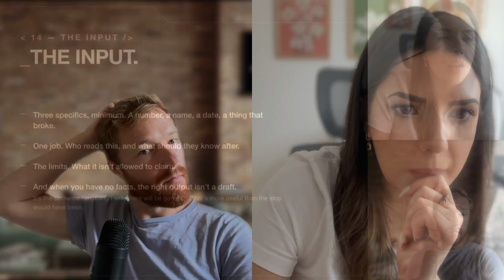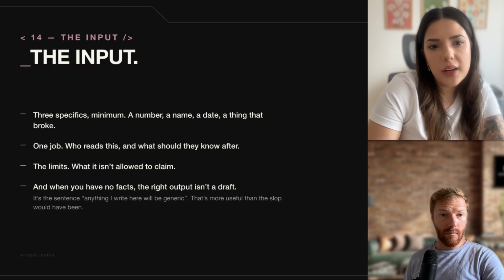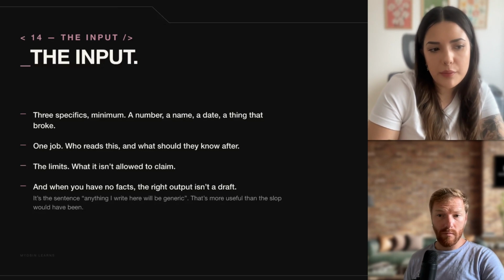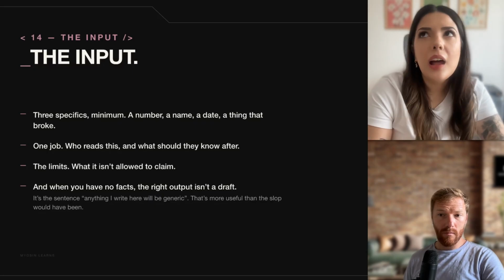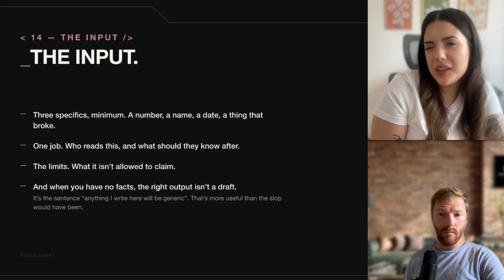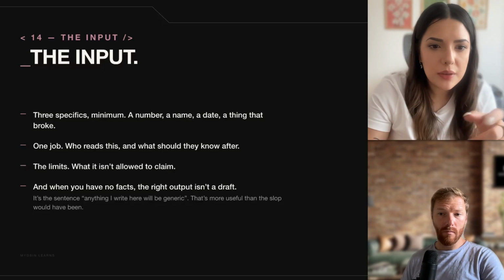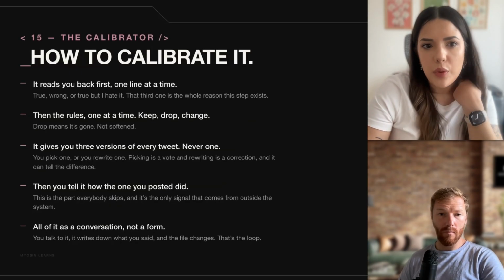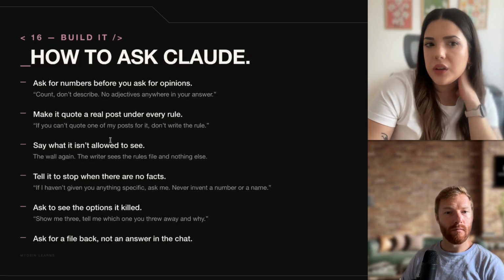Well, here. This is important. When you give an LLM something without the right data, for example, if I tell it "a higher percentage of people does blah blah blah," you need to be specific, because if not, it's going to start inventing just to fill the gaps. So the input is important. Here I'm explaining how to calibrate it, what you can do.